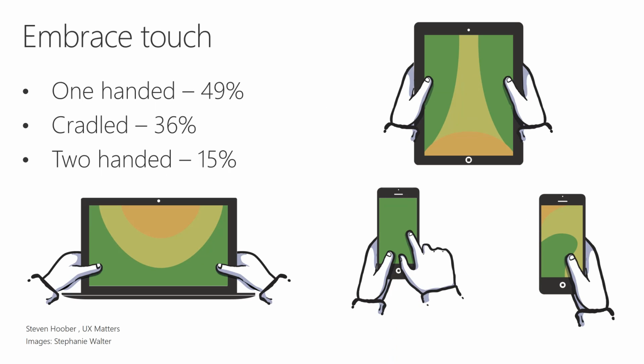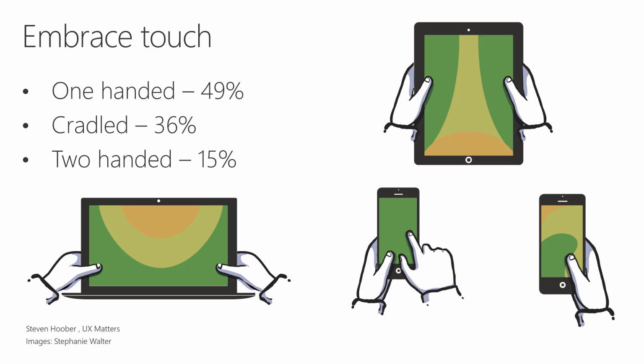Number 3, embrace touch. This might seem like a silly thing to say, but think hard about how people interact with your UI. Mobile devices are touch-based, and fingers are much bigger and less precise than a mouse. Make sure your interactive visual elements are large and not spaced too closely together. Think about how users hold the device while they interact with your application. Can they get to all of your features easily one-handed?